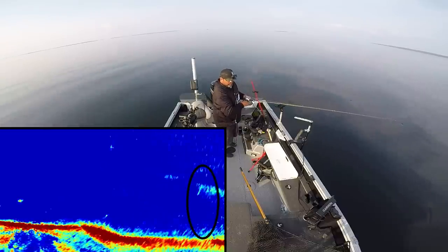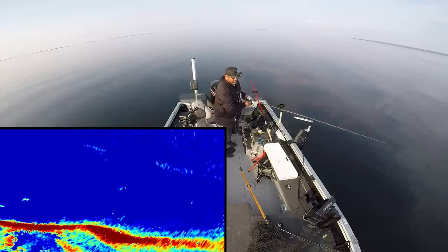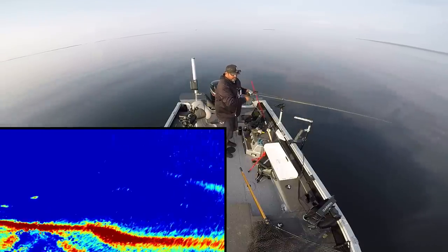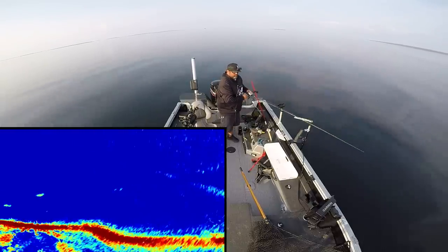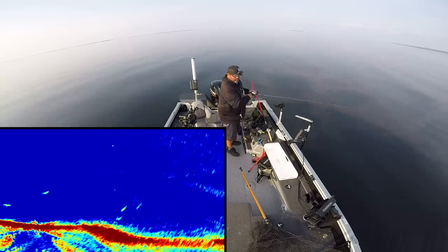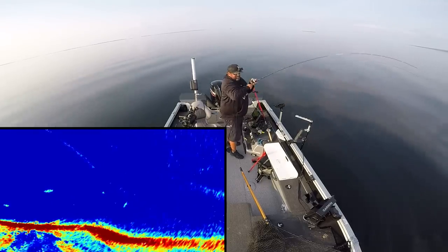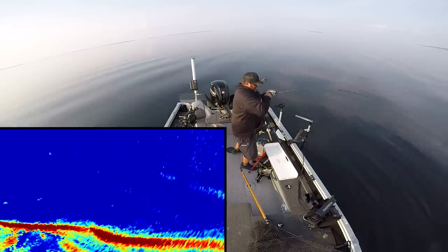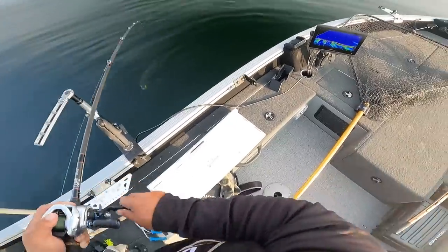Falling out there, 70 feet. Falling, falling, falling. Okay, hit the bottom. Let's pop it. Let's do a slow retrieve. Not the best angle for a hook set here. Oh, that was wicked. Casting for them is pretty fun. This would be better if I was in the front of the boat casting for them, but I'll just make do with what I'm doing right here. Very cool.